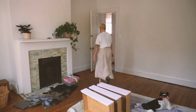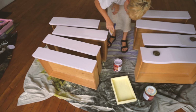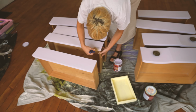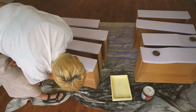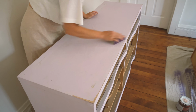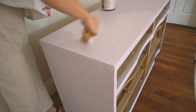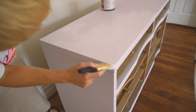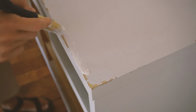I'm also bringing in my dresser because I'm gonna put a fresh coat of paint on it. My mom painted this dresser for me last year, but my bird Hercules likes to sit on it because there's a mirror that sits on it and he really vibes with looking in the mirror. I'm happy for him. But I'm not happy for him because he likes to run along the edge of the dresser and chew on it and chip the paint off. So luckily I still have plenty of this paint to touch up this dresser repeatedly if I need to.